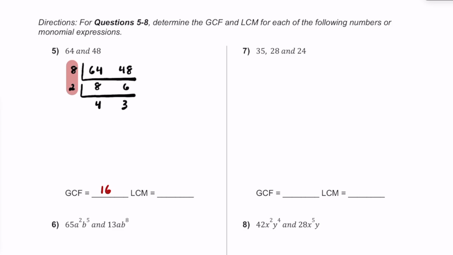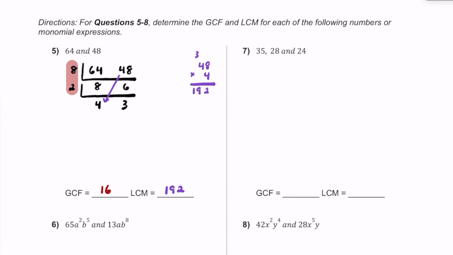And then for the LCM, you have a few different choices here. I think what I'm going to do is just multiply the diagonals here. So I'm going to just do 48 times 4. Again, you can choose to do 64 times 3 also, or you can multiply all the numbers on the outside. So 48 times 4 here. That's going to be 32, carry the 3. I think this is going to be 192. So I think the LCM here is going to be 192.